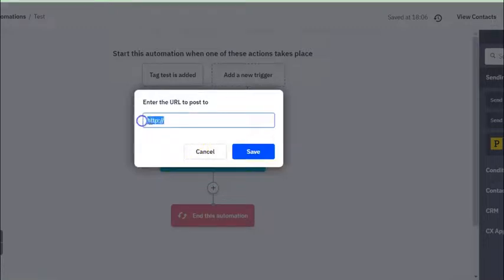Now this is really important. Make sure you copy the entire thing and just make sure there's not a space. So I always go in there and I go C and just make sure there's no space, and then go to the very back end and make sure there's no space there as well. Okay, so there's no space, and hit save.